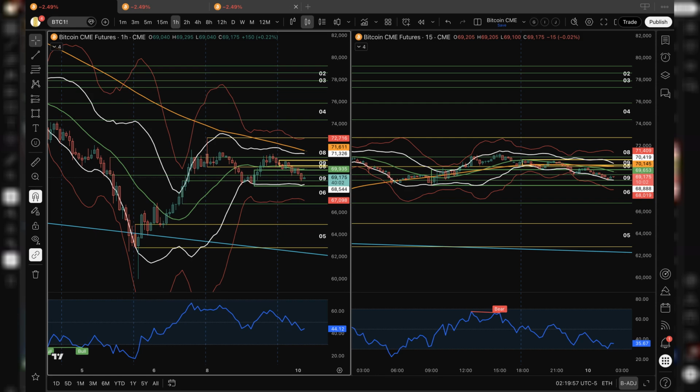The short-term Bollinger Bands on the 15-minute chart mirror the hourly structure. They remain flat and narrow, indicating that lower timeframe volatility is aligned with higher timeframe compression. Price repeatedly tests the same micro-range without follow-through. This behavior is not noise. It is confirmation that structure is being respected across timeframes.